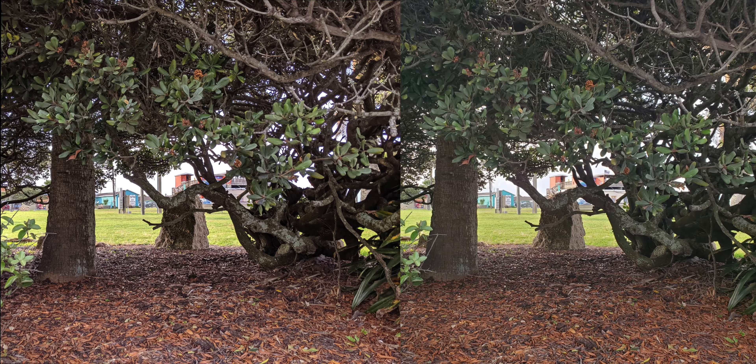Again, this picture is another reason why it's not always a good thing to lift the shadows because you lose contrast that way. You can see more details in the shadows on the Galaxy, but the Pixel definitely has the more appealing, more natural type of look to it. It doesn't even seem like white balance is the issue because if you look at the very bottom — the mulch — they're practically the same color. The Pixel and the S10+ really did a good job on the mulch because those colors are pretty much identical. But the actual foliage and the leaves on the Pixel look better.